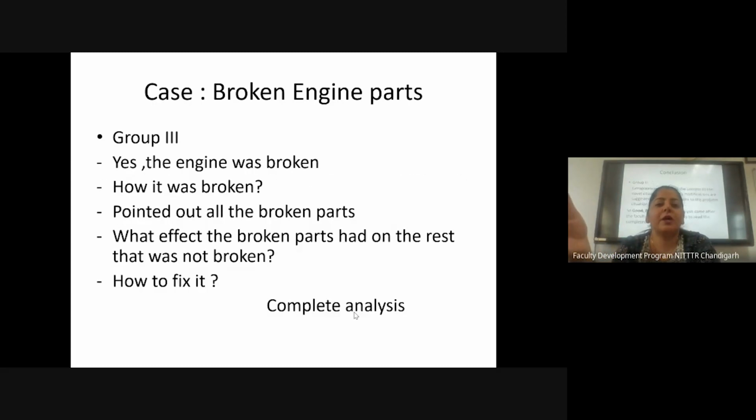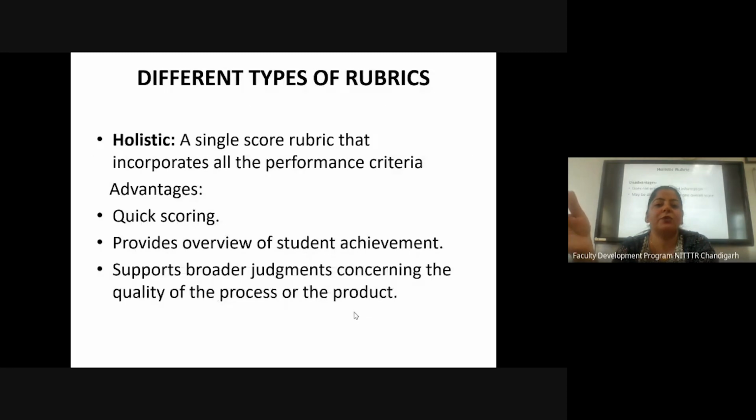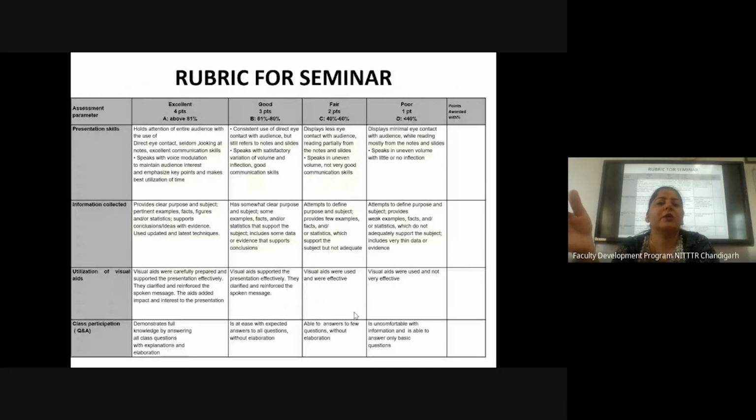So the rubric that I showed you earlier, the rubric that was displayed to all of you, in this particular rubric when I said excellent, how many marks did I give? 4 marks. And how much is it? Above 81. In the A grade I could also have said 100 to 90. But I have kept excellence as above 81. Good is 61 to 80%. The range varies as per the level of the student.